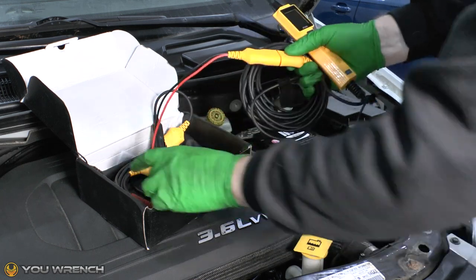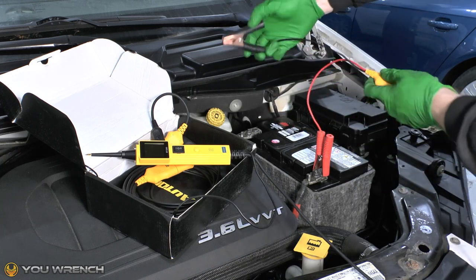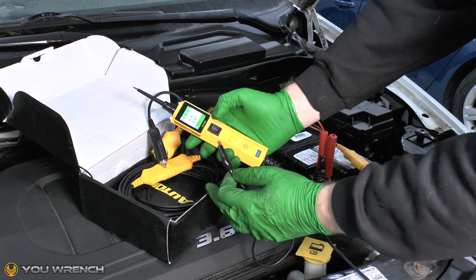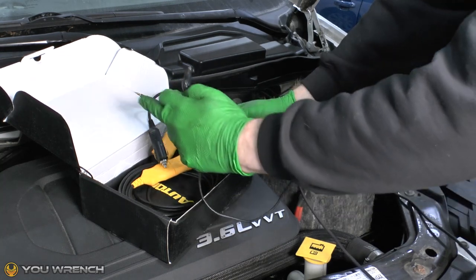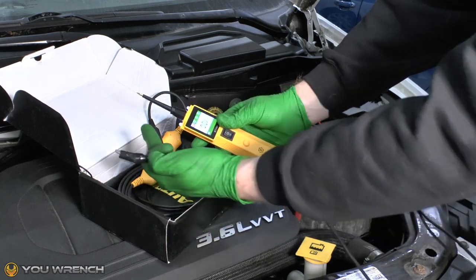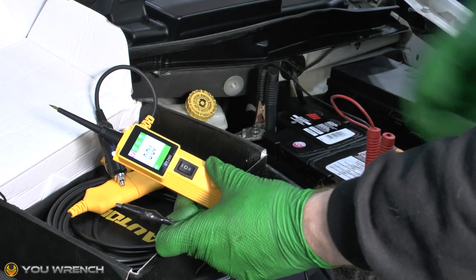So we're going to connect it direct to the battery. I'll just put those two together, and then attach it to the battery — live first, negative second. The way this works: you've got a switch in the middle, and when you press that down, it will feed 12 volts from the battery to the tip of the tool. And attached to the bottom of the tool we have our negative. So between the two, we've got negative at the bottom and positive up at the tip. The tool's now connected and you've got a nice long cable, so you can go and test anything anywhere in your car.